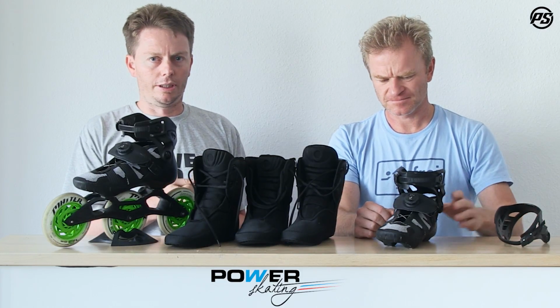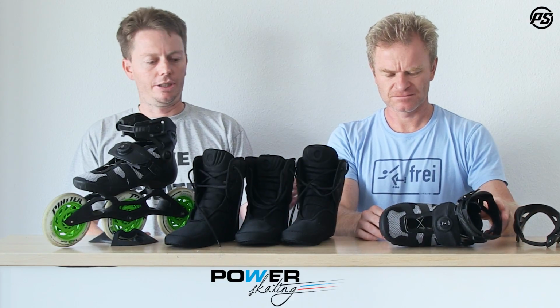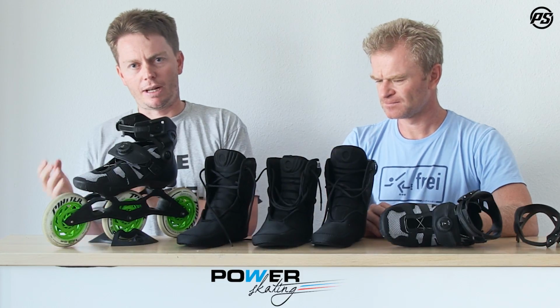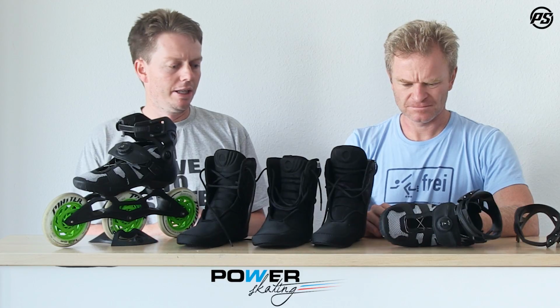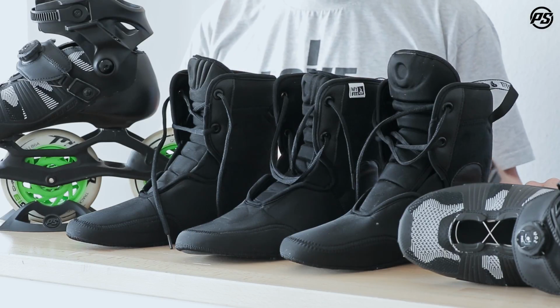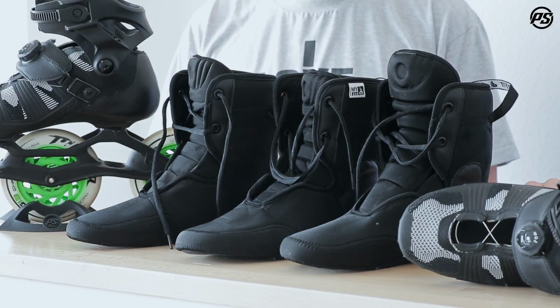So then moving on a little bit, this is something where I personally learned a lot over the development stages of this skate, because coming from the racing side of skating, I didn't have too much experience with liners. And what I actually learned a lot with this development is the function which a liner can have on your skating, not only on comfort, but actually also on performance too.